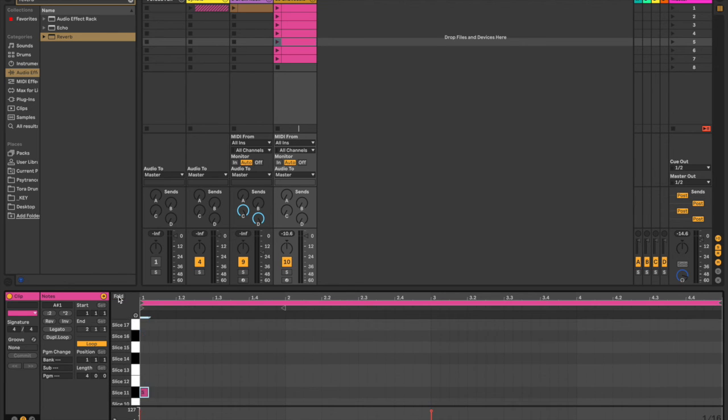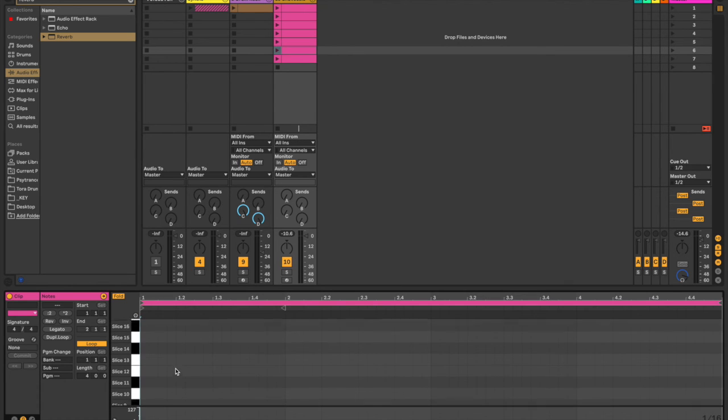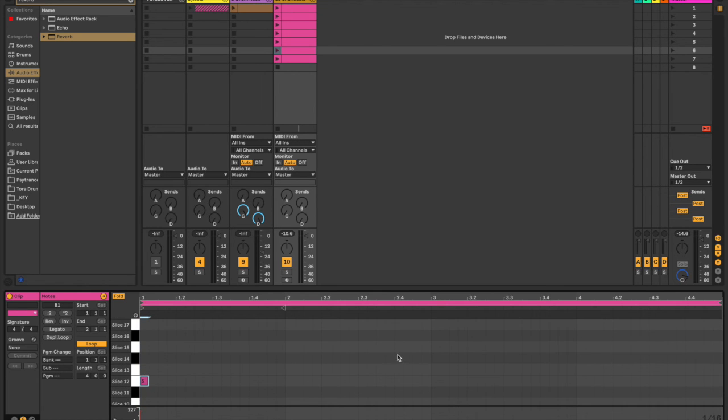Cool. On to the sixth MIDI clip. We've got slice 12 on beat 1 and we've got slice 13 on 2.2. Yep. On to the seventh and final MIDI clip.